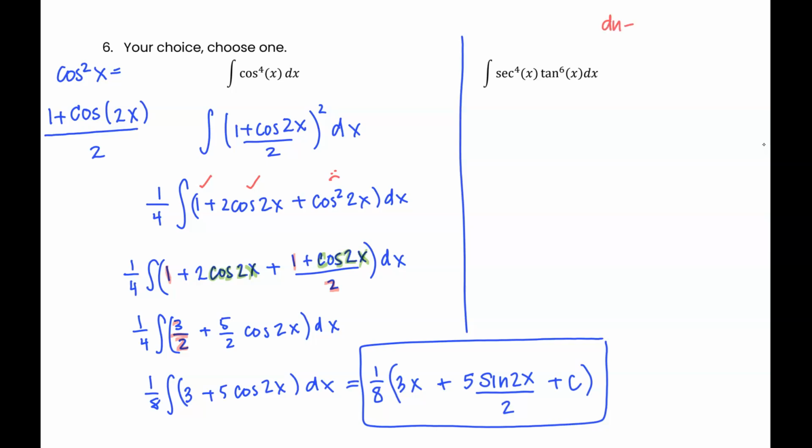We're looking to either set our du equal to secant squared of x. Oops, I wanted to write theta because I'm just in such a trig sub mood. Or our du equal to secant x tan x, because those are the two derivatives of tangent and secant respectively, right? So we want to look for those. The latter one here would kind of screw us, right? If I pull out one secant and one tangent factor here, I'm going to be left with odd powers on both secant and tangent, which means I can't leverage my Pythag identities to make one of those things disappear. So that's not the business.